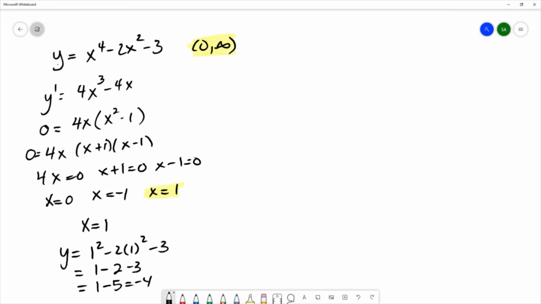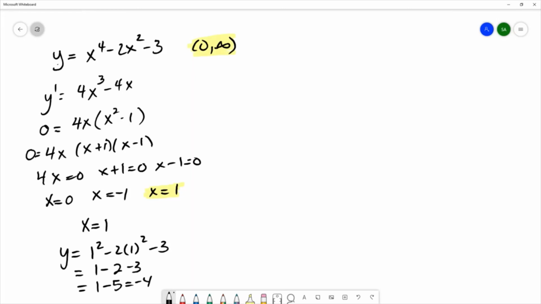Now the extreme value theorem only guarantees that we have an absolute max and an absolute min if we have a continuous function on a closed interval. We do have a continuous function, but our interval is not a closed interval, so we're not guaranteed to have an absolute max and an absolute min. So our procedure that we were using, where you test the endpoints and the critical numbers, doesn't really apply here.